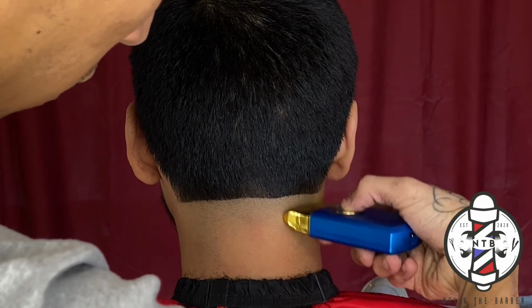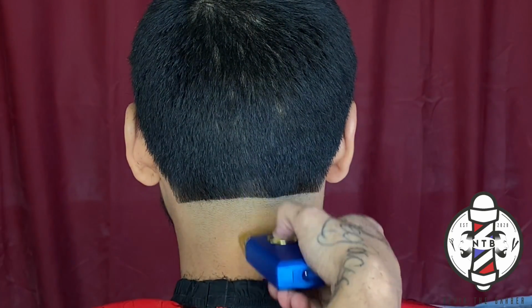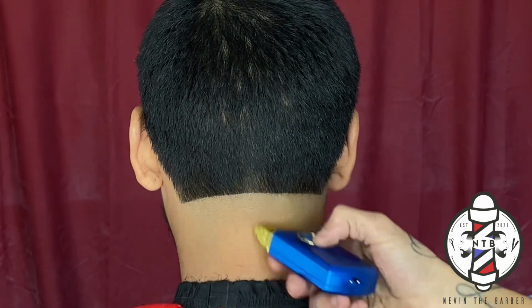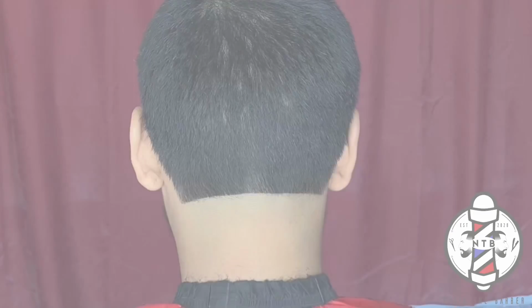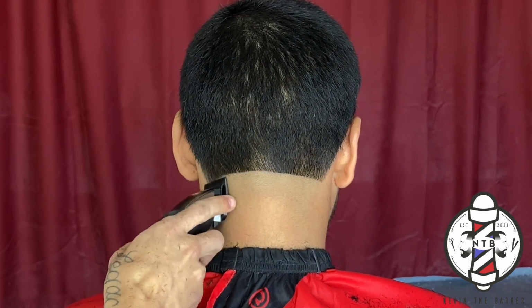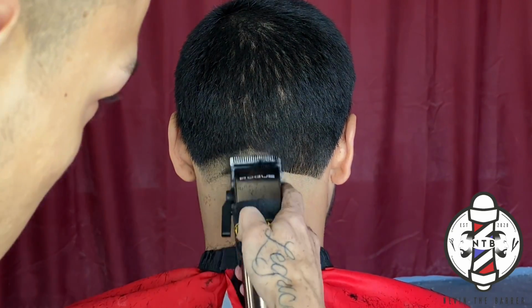And I went ahead and followed it up with the Gamma Uno shaver, just making sure that I got all those stubble down to the skin before we get into the taper. So now I'm going to go ahead and start my taper with the lever all the way open on my Gamma Rogue clippers, taking this first guideline up about 1 inch.